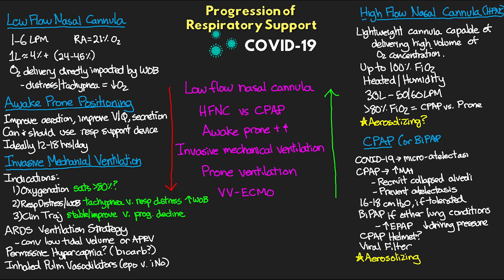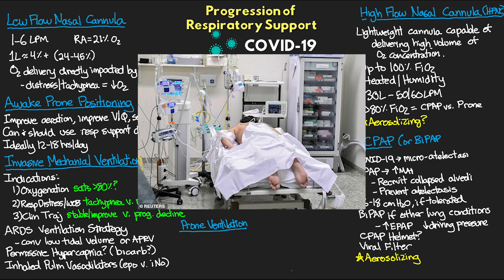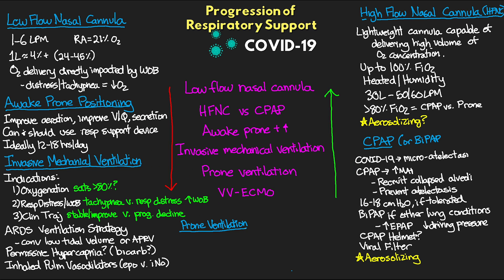Just intubating and placing on mechanical ventilation might not be enough, so this is where we may want to make the transition to prone positioning. This can be really effective in improving oxygenation after ventilator optimization has failed. It does come with added risk — often requiring deeper sedation and sometimes paralytics — but not every patient requires this. The benefit we see in proning these patients absolutely leads us to doing it if we reach this point.